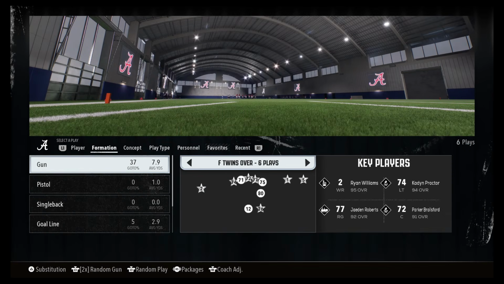All right, guys, so we are in the Alabama offensive playbook today. Going to give you guys a little free ebook on the best plays in this entire playbook. It is absolutely loaded with some cool, unique new plays in the game, some plays that have been in the game last year in College Football 25 that we can add on to. So this playbook is absolutely amazing. I also did a little free ebook on my channel for last year's game, so you can use a lot of those concepts in this one as well. So make sure you check that out on my channel.